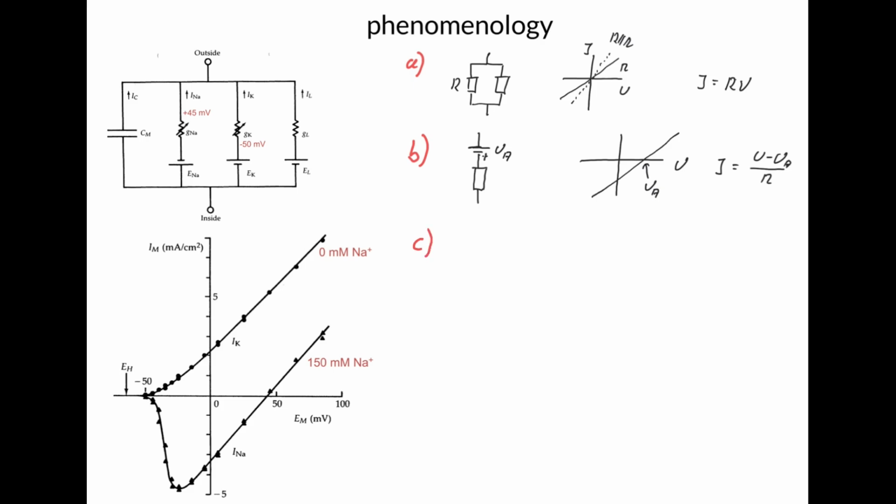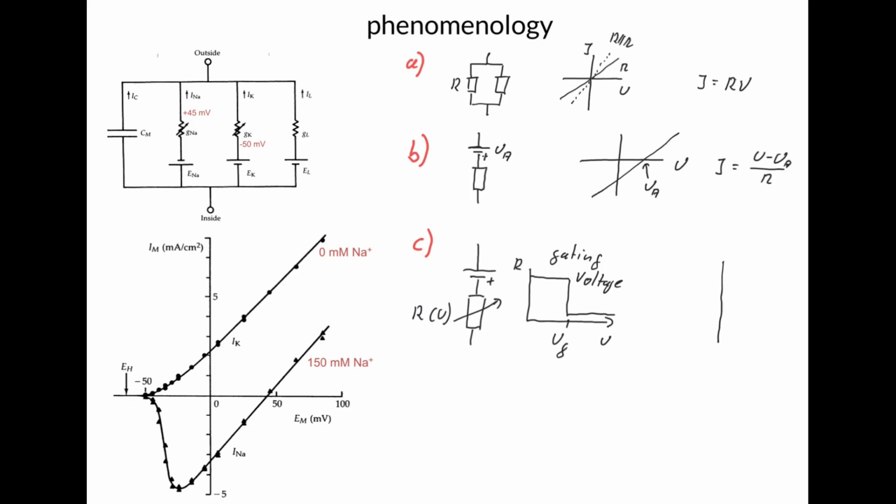Now, in the earlier clip, we proposed that there's some nonlinearity happening in the resistance, meaning that the resistance now gets to be a function of the voltage. Let's assume we have such a resistor, here indicated as a resistor with an arrow, which is a sort of a potmeter. And let's assume that at a certain switching or gating voltage, UG, the resistance switches from a high value to a low value.